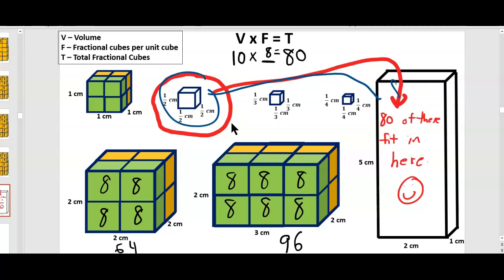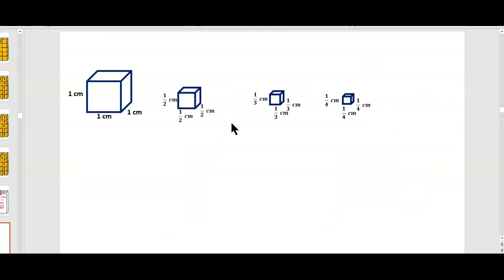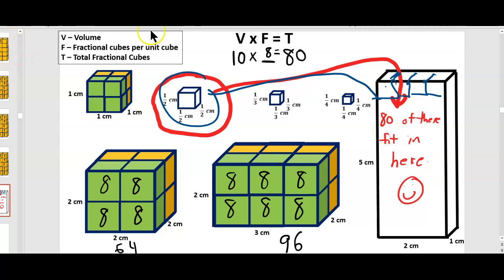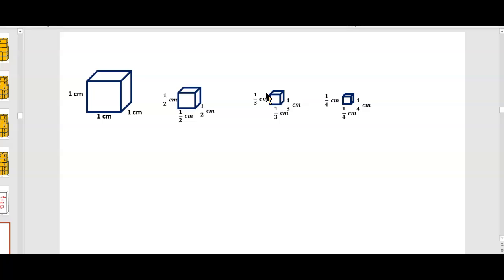That's a lot, right? Can you imagine trying to draw 80 of these things? Yeah, I'm not going to even go there. Okay, let's just keep going. By the way, I think I misdrew that, because if I were to draw this more properly, I think it would be like, if there's 2, I'm not going to think about it. All right, never mind. Too much thinking right now. Let's just continue on with this presentation.